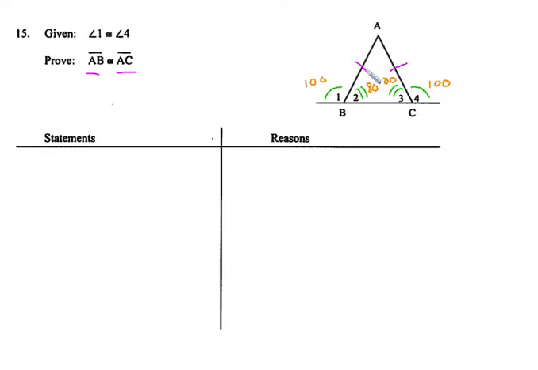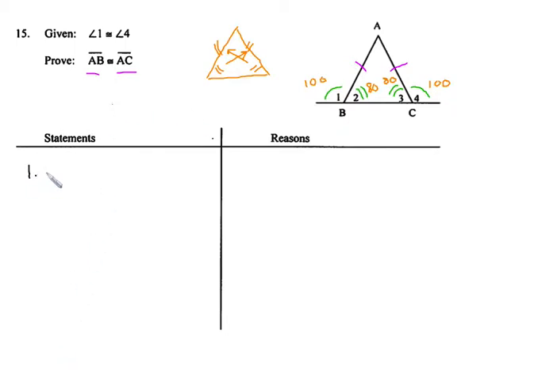And what that tells me is, if I look at that big triangle ABC, if I have two angles ever marked the same inside of a triangle, I know that I can draw a cross from those two angles, and these two sides have to be the same. And those two sides would be AB and AC. So I've got this proof figured out. Now I just have to write everything down that I said.